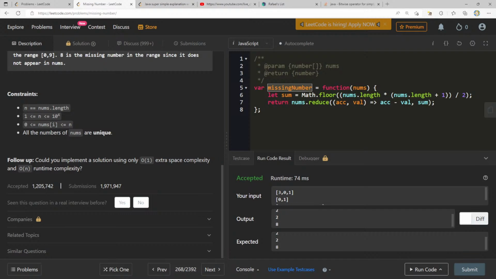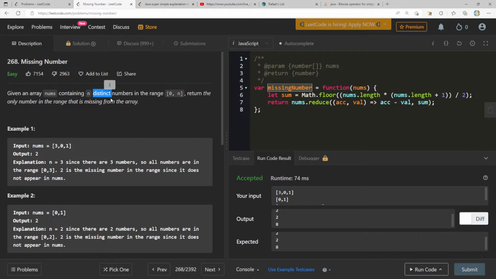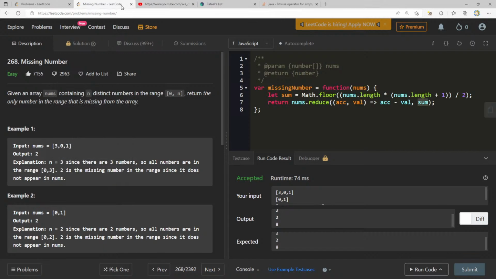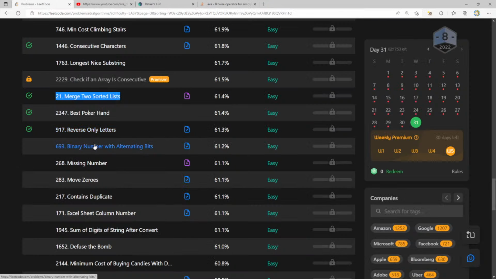And remember what I said in the beginning: we know that all the numbers are distinct. If every single number was present from 1 through n, we'd end up with 0. But that's not the case. There's a single number missing, and it can be found by subtracting every number from the sum, and then we're left with the missing number. Hopefully that makes sense. I do like this question. It's pretty fun, so I'll add that one to my list. Let me remove some of these. Let's get to the next one.